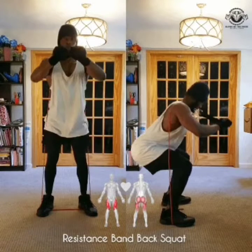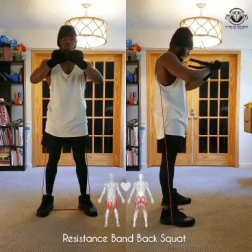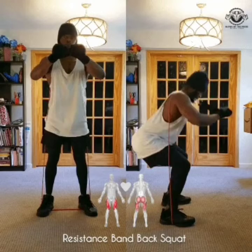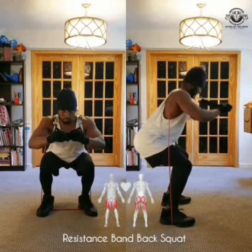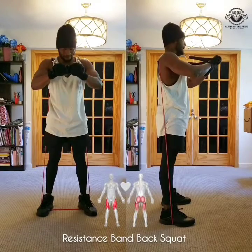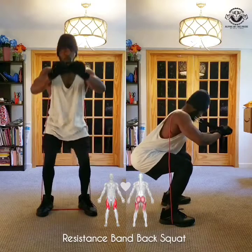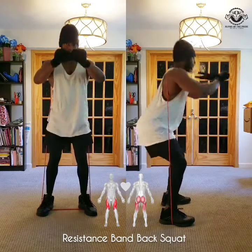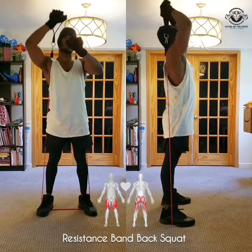Press back up through your heels, squeezing the glutes. You should feel the tension in your thighs and buttocks, not on your knees and back. And note, pointing your toes outwards to engage inner thighs or inward to engage outer thighs is totally up to you.